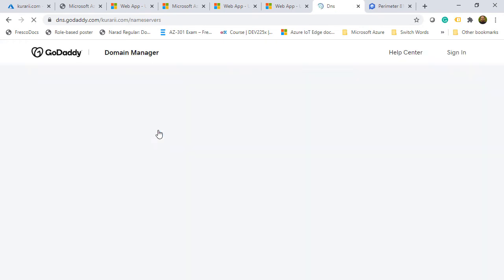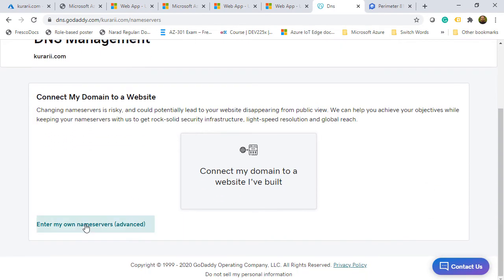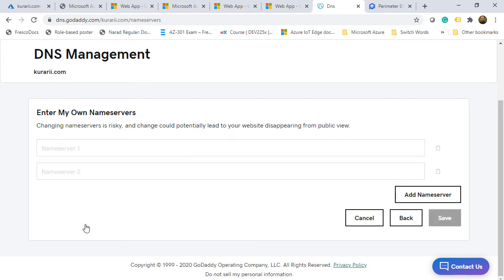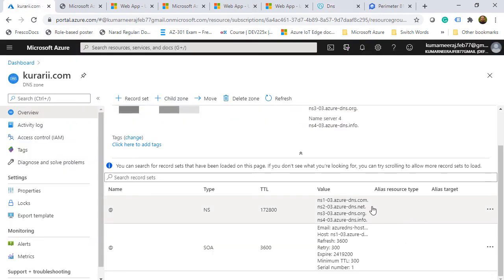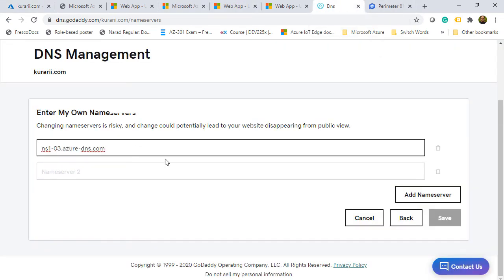So I'll click on change here, scroll down, and click on enter my own name servers. So I have the value here, name server 1, name server 2. So what I want to do is copy these values from here, come back to DNS manager and click on paste.